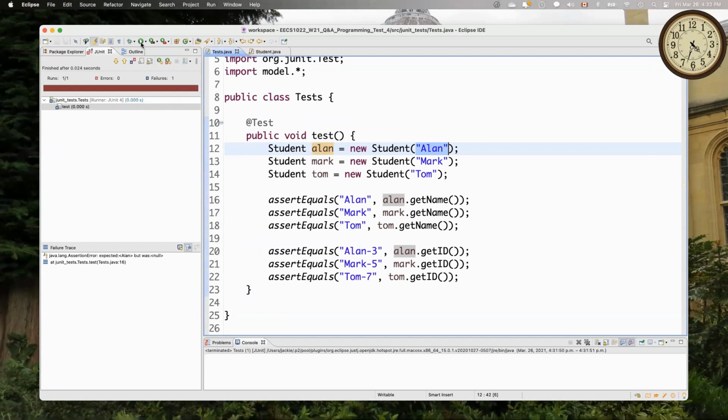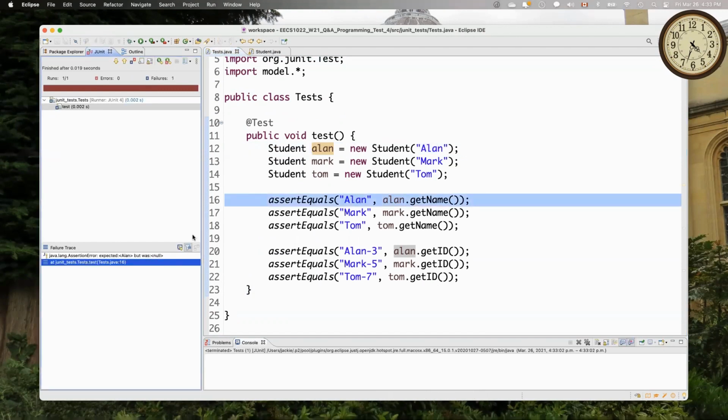Now, if I simply run the JUnit test, even though we are still getting the red bar, let's see where we actually failed the assertion. If you double click on the failure trace over here, you will see that we are failing over here. Oh, we haven't implemented getName. Sorry, I forgot. Let me just go do it again.